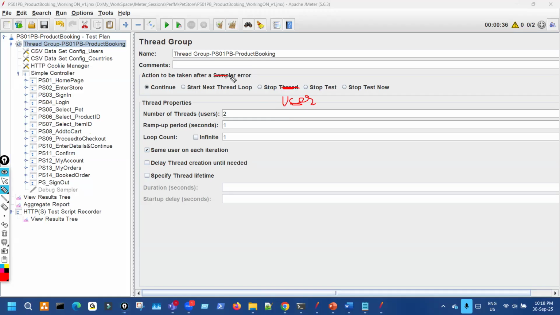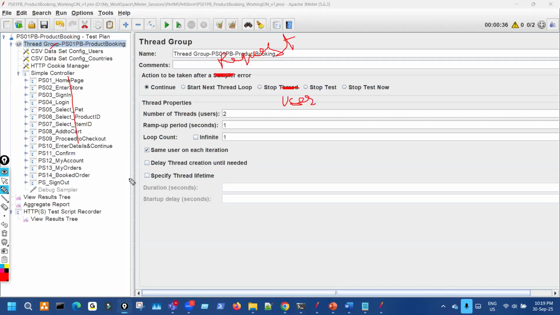And when you see the word sampler, read that as a request, because a request is called a sampler in JMeter. So you can avoid these two confusions. A request is called a sampler, a user is called a thread, and a scenario is a thread group.